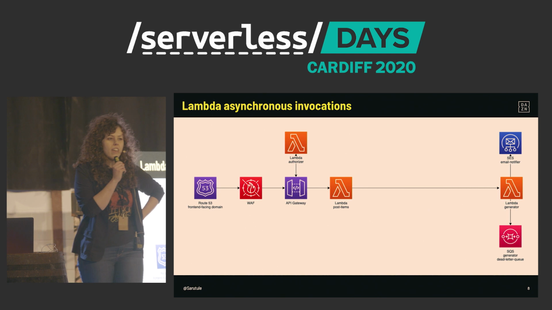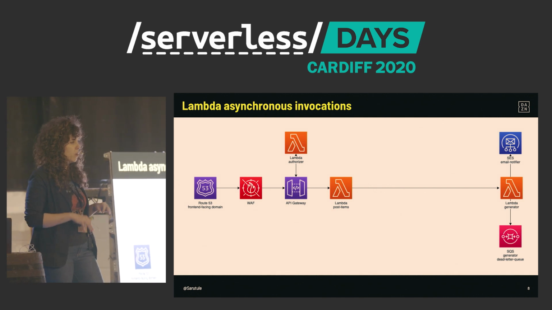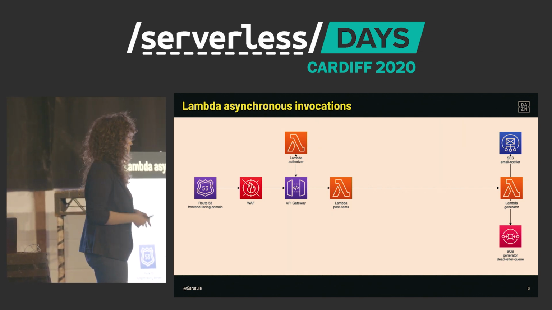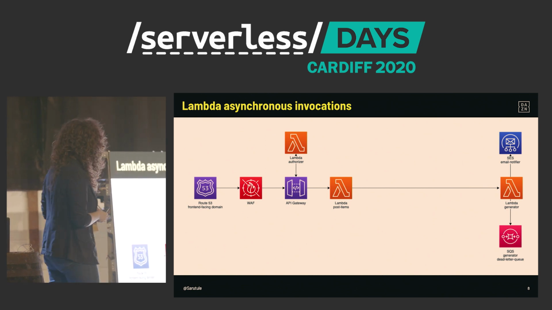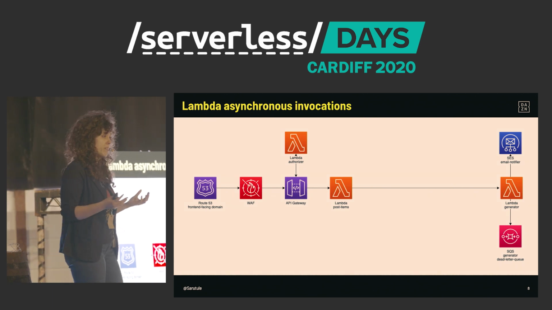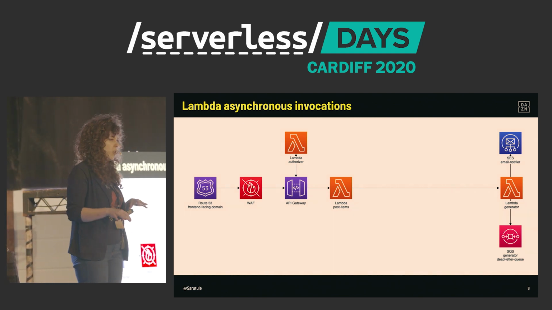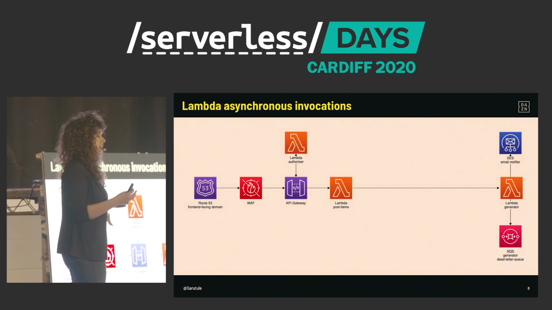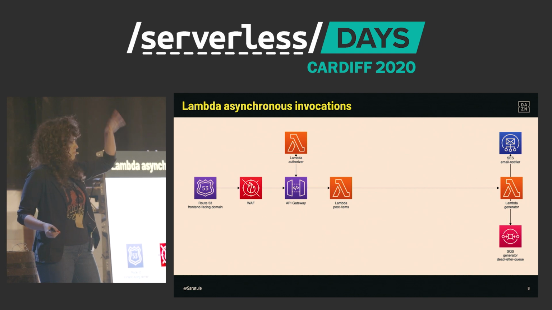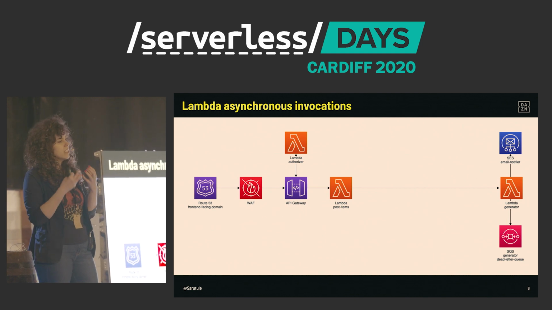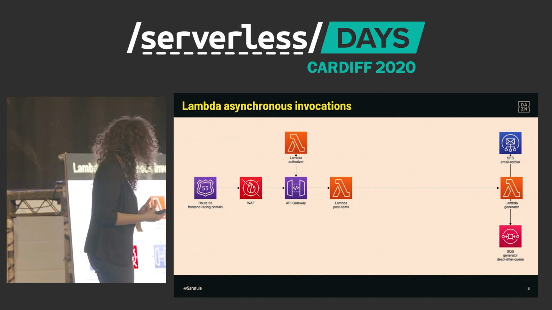So let's take as an example two microservices. I will go over some details, but just to give you the gist. I have a simple REST API that is public-facing. It's behind WAF protection, so Web Application Firewall. That means that I control the access. I have an API gateway, which is an HTTP proxy that takes an HTTP request from the internet and transforms it into an event, a format that the Lambda, my computing unit, can understand.